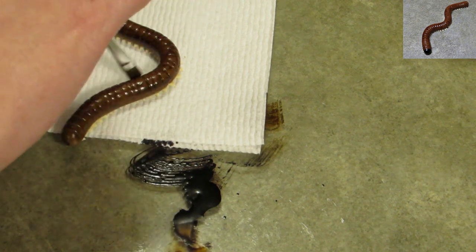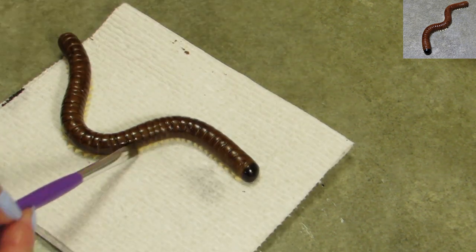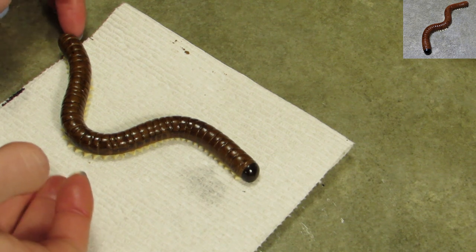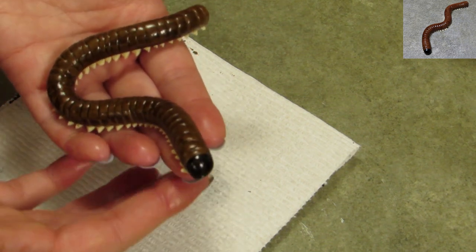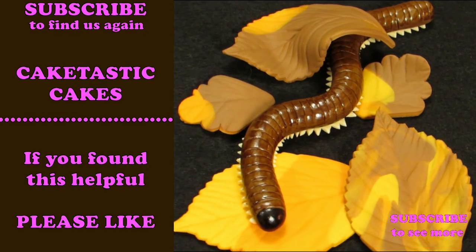So he looks all nice and shiny. It will dry, so don't worry about that. And I guess you could use some vodka to mix the coloring in, but the water works, so why bother? But anyway, once you get him painted up, put him in whatever squiggly pose you want for your Halloween cake or autumn cake or who knows what bug cake, just because cake, because you like bugs, and there you go.